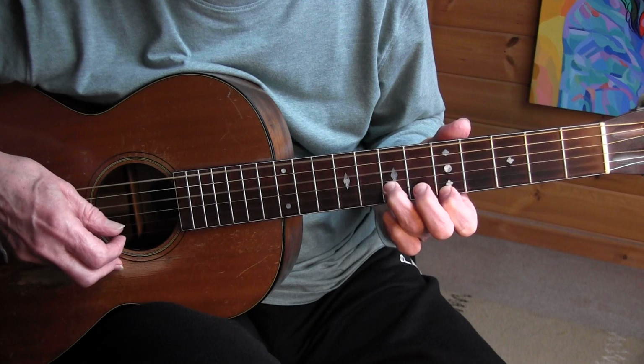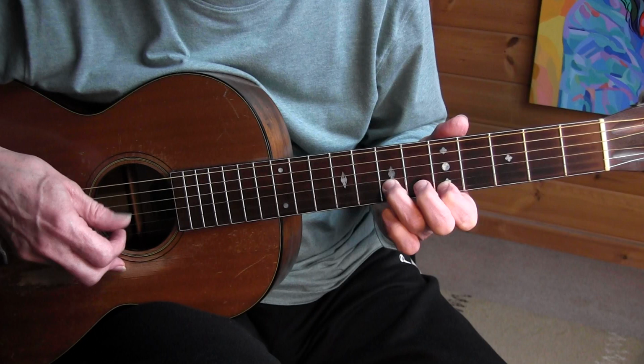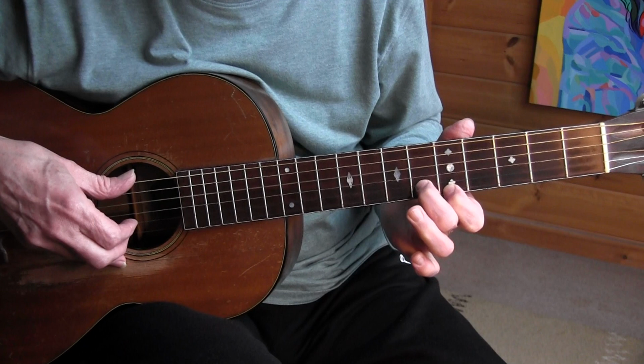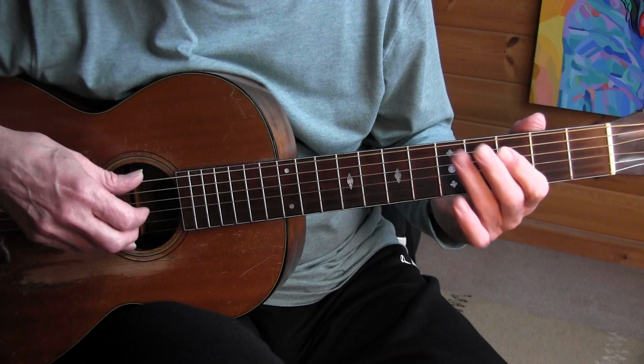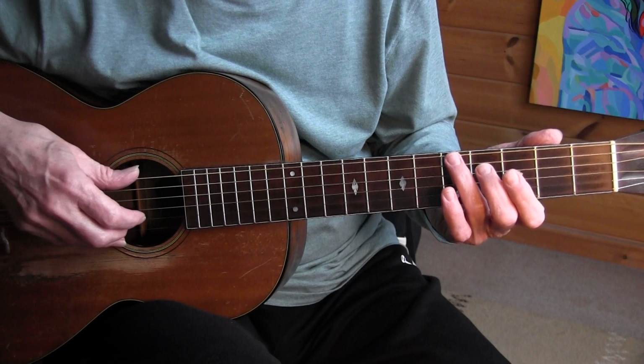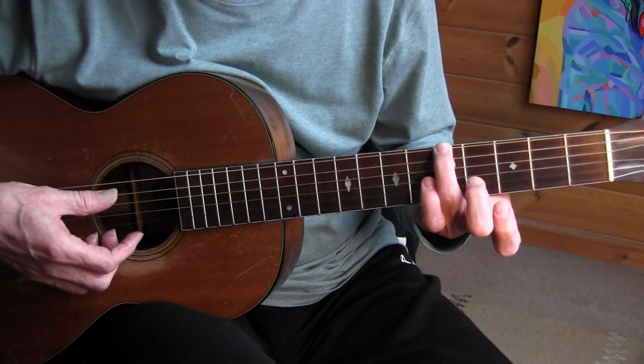Pinky pull off, 7th fret, and then bend the 6th string, a 6th fret, 2nd string, and let it ring during the rest of that measure. And then we have, well, I'm going once over the accompaniment, but without vocals, we're going to a G, which simply is fretting the 6th string on the 5th fret.